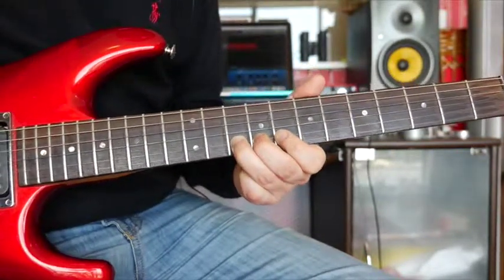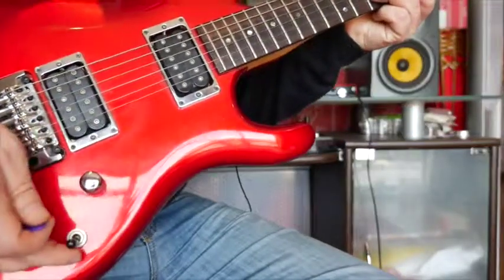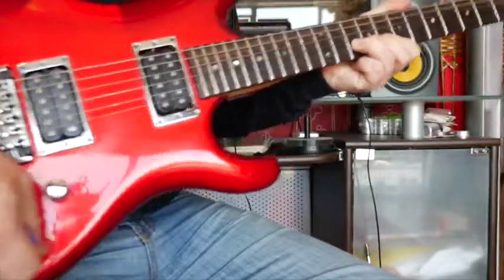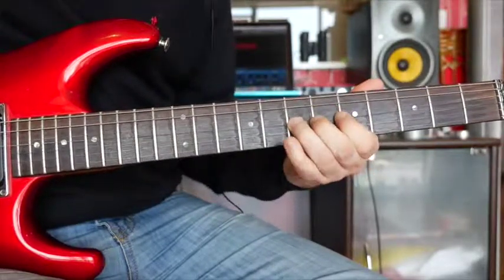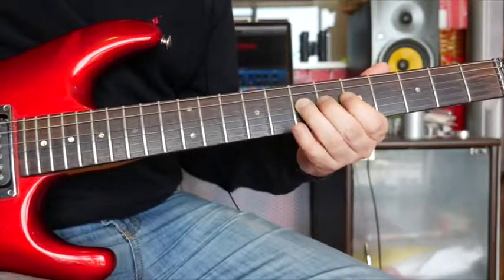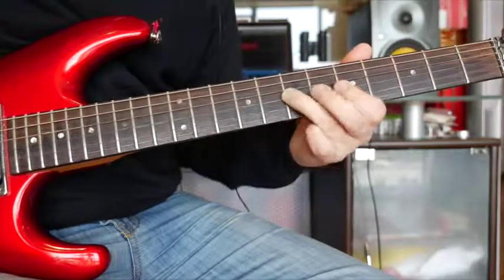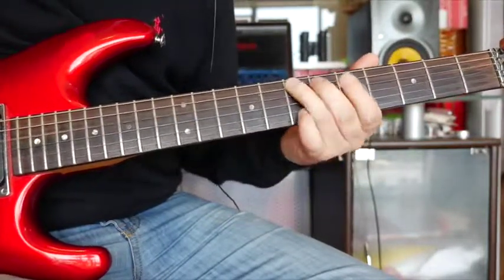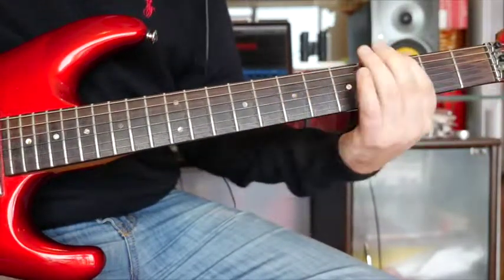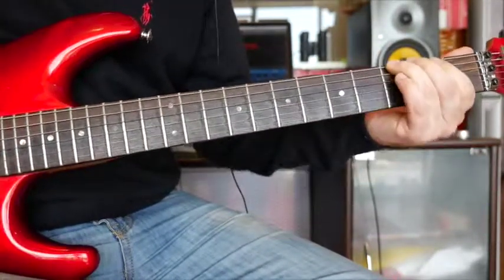Now what you could do also to make it sound a bit different, if you're playing the same lick, is use your pickups. I've got my bridge pickup on here, so I get this tone sound. But what if I move it up to the neck, change my tone a bit. That time, instead of just sliding into the A, I bent to the A there. We'll cover bending in a different video.